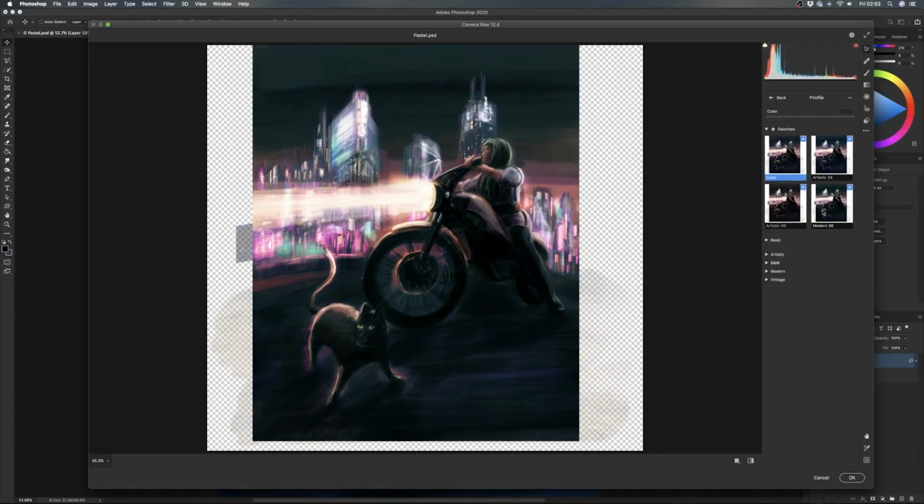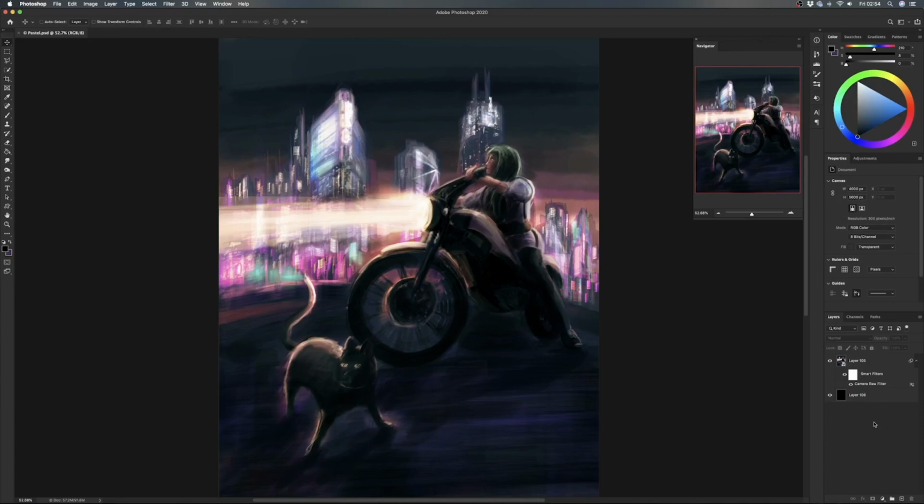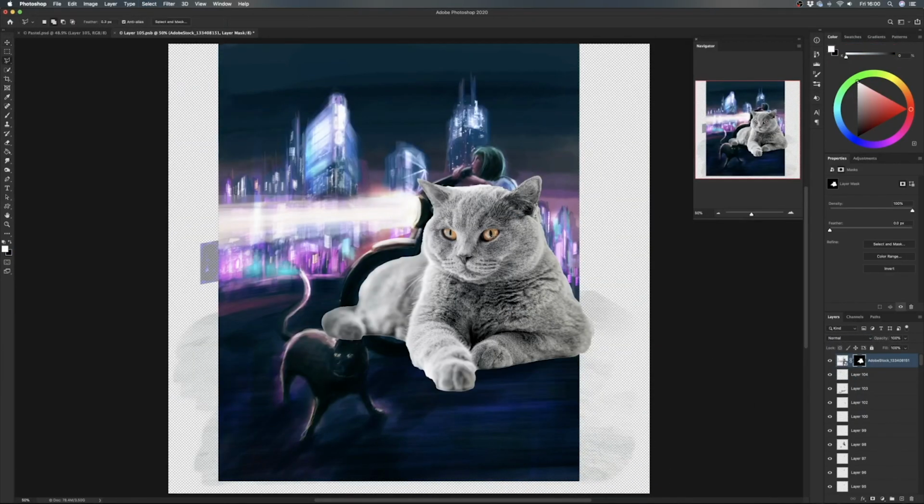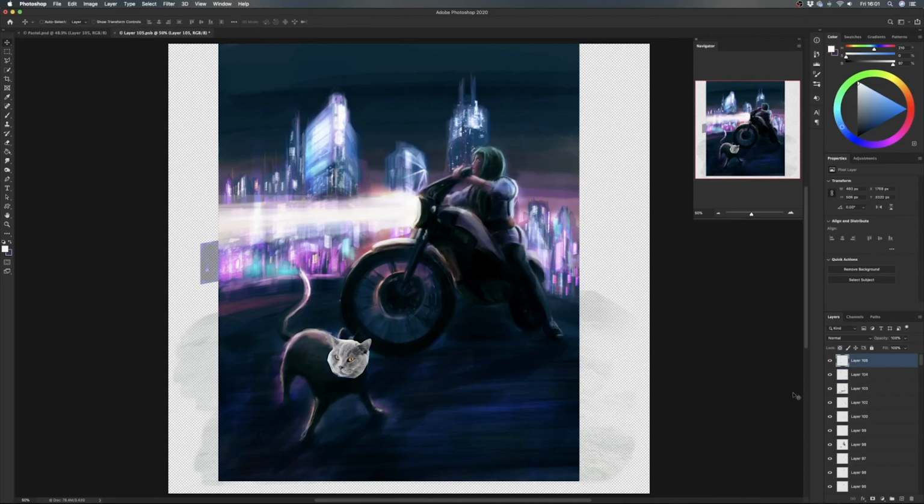Here's a process you often see me do, adding the camera raw filter towards the end. There's me signing it. The camera raw filter really just gives me a little bit more sharpening to it. So here you can see I really struggled with the cat's face. So what I did is I got in a stock image of a cat that was in a similar position, resized it and then painted over it. And actually straight away you can start to see that cat's face is just way more believable. It doesn't look like a cartoon anymore. Still painterly, but it feels like a real cat and not a make-believe cartoon cat.